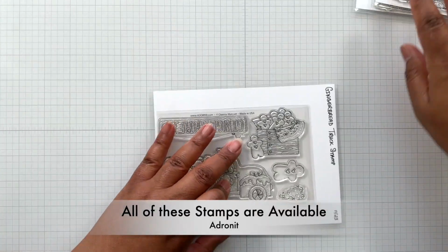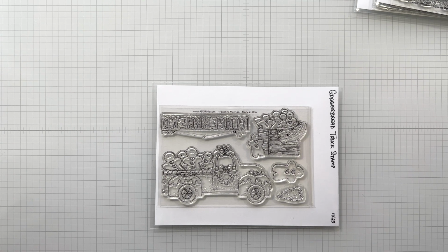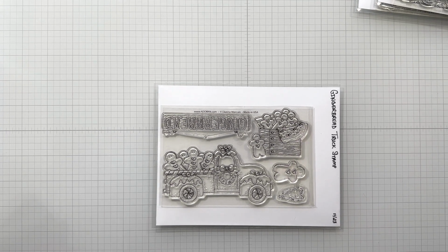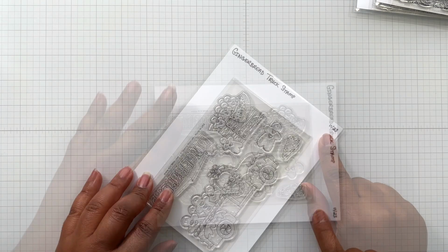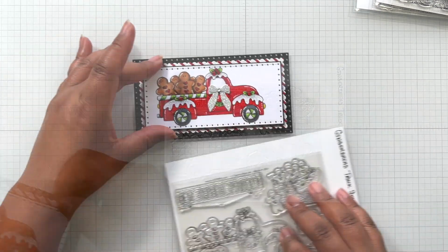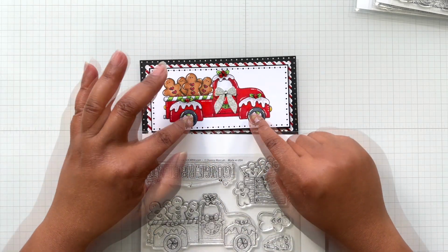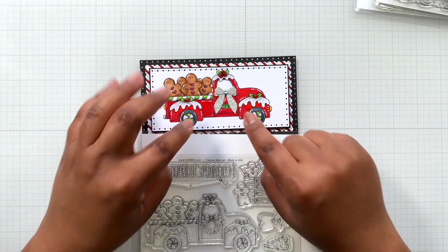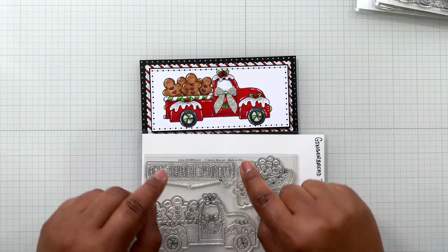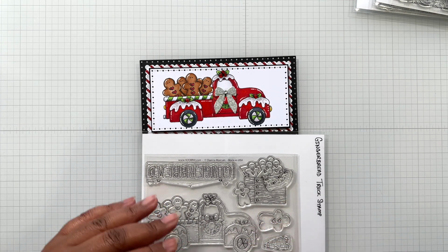But what is in store? This one, which I so loved when I showed it to you the first time. I will link the video here so you can see the full line of offerings available right now in the Adornit shop. This one is a gingerbread truck stamp. So super cute. So this is now Copics again for my gingerbread. And then I use reds, some greens. I had colored this part, but I was using red for the bow. It wasn't giving me the variation I needed.